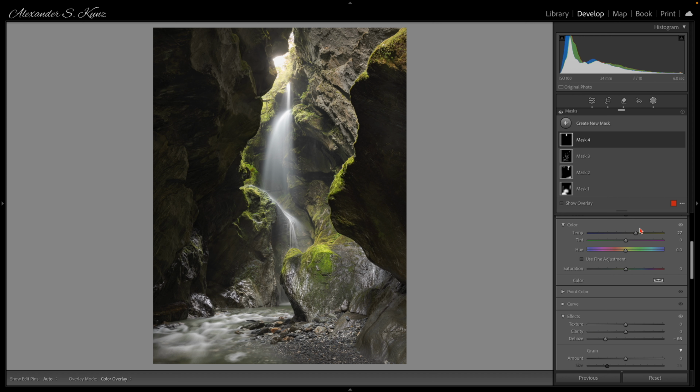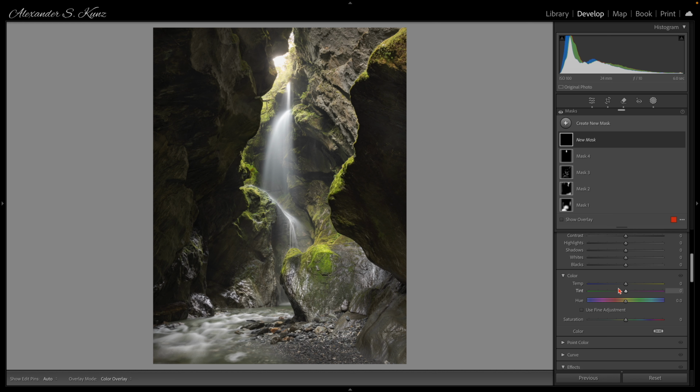Okay, and on the other part where we make this warmer, perhaps we want to increase some color contrast and make that water a little bit cooler. So for that I would create a mask with a brush and just choose a negative white balance adjustment, make that cooler, and I brush over the water here to make this cooler. Adjust my brush size on the go with my mouse wheel, make this cooler so that the water is more refreshing, cool, inviting.